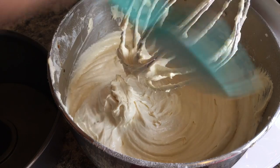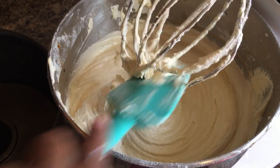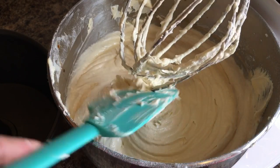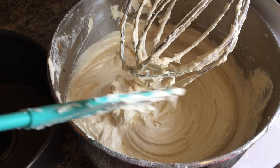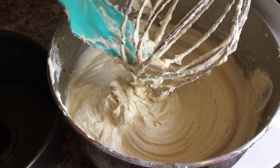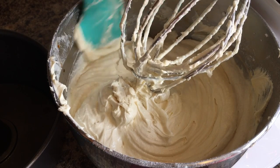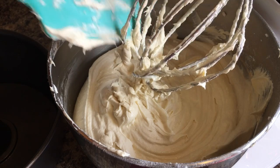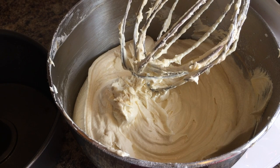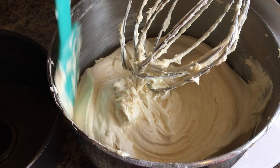Now the little bit that's left on there we can scrape off. I remember loving when I was younger to be able to lick those cake beaters — oh my goodness. I'd be waiting in the kitchen when my grandma was making cake. I know since I've been making videos, you all would say, 'Don't lick the beaters.' And I'm like, I've been doing that all my life — I still do it.